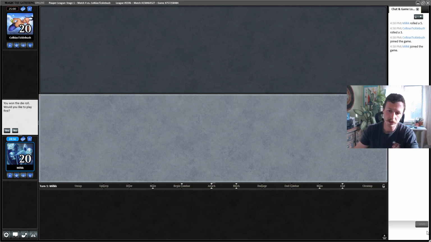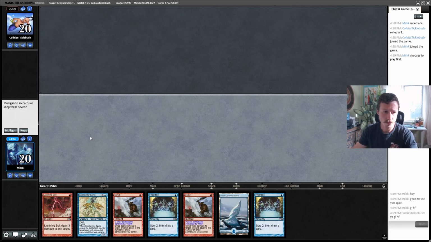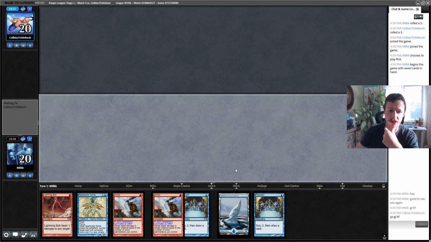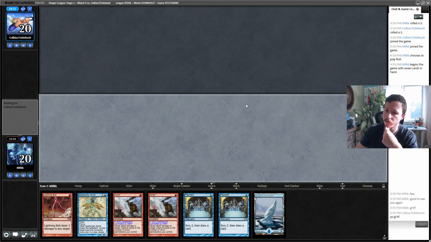Okay, Ticklebush. Played this opponent before. Would you like to play first? Yes. I'll keep this hand. I have double cantrip here, so I'm just going to use those to try to find lands.